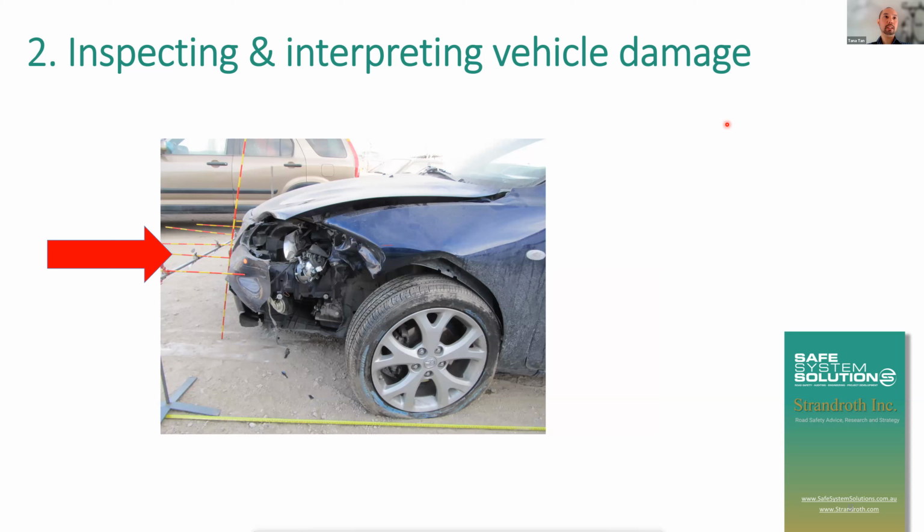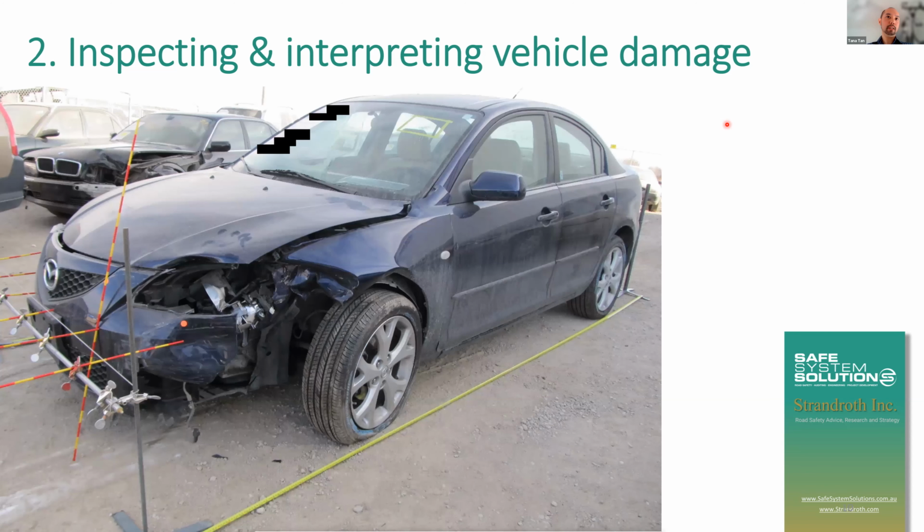different angle. So again, you can see that the force of impact had come from the front, had impacted initially the front bumper. And then as the two vehicles started to engage with each other, it then caused damage to the front left fender. I'm going to walk you through another image here, taken from the front left side of this vehicle, so you can see the damage a bit clearer.